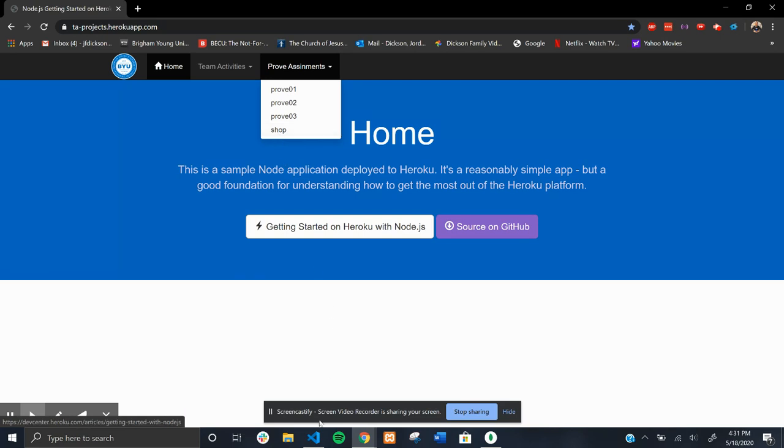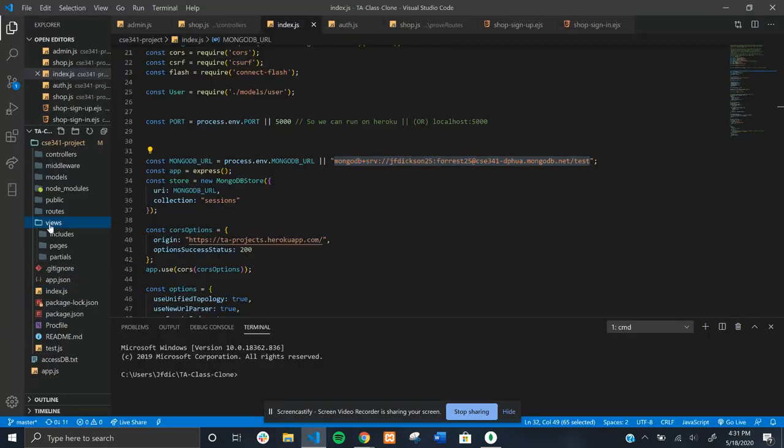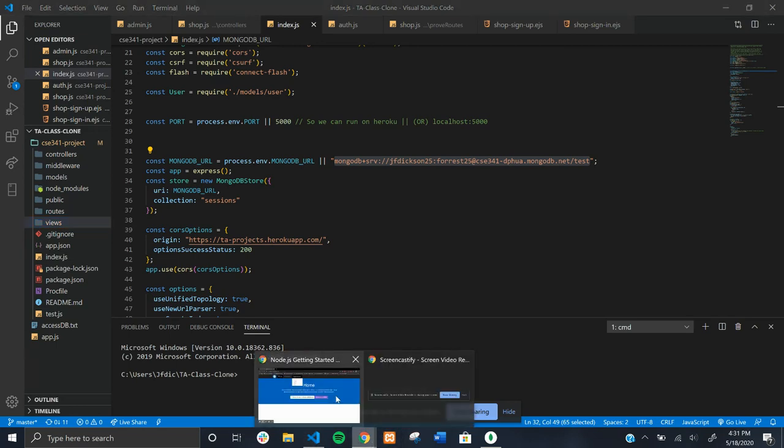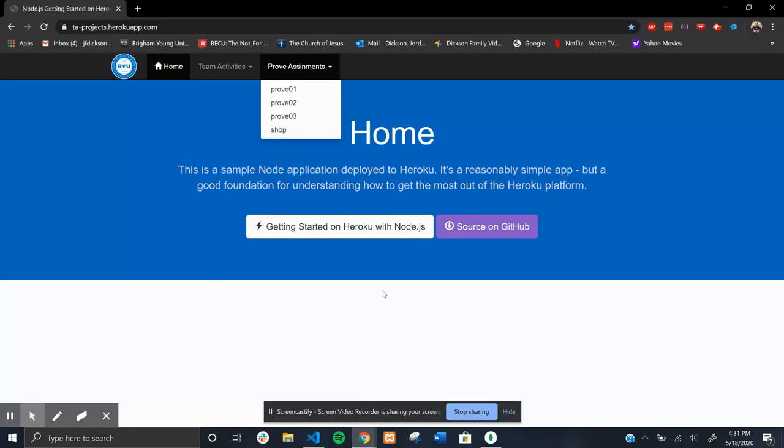If we did go into my code, we would see that I have separated things out. In my pages, in my proof assignments, I now have a shop where I keep all my stuff. It's a nice way to keep it all together, and copying it time and time again to make other proof routes just doesn't make a lot of sense. So I would advise going with this route and just updating it from week to week, and then Andrew and I will be able to grade you according to what you've done.